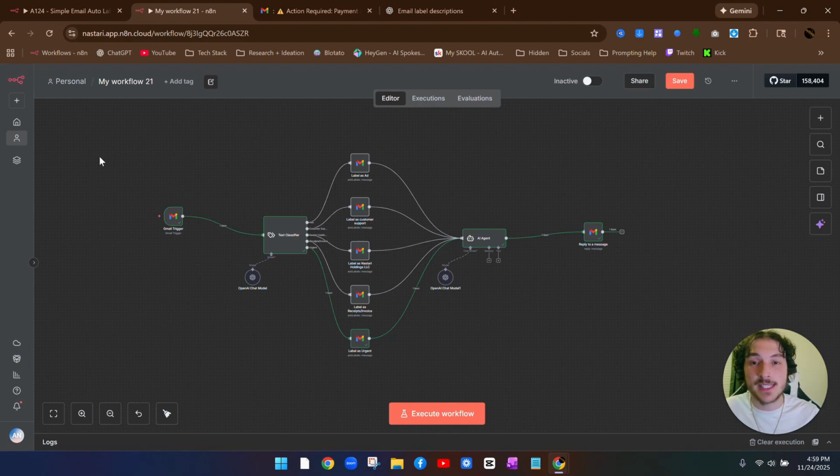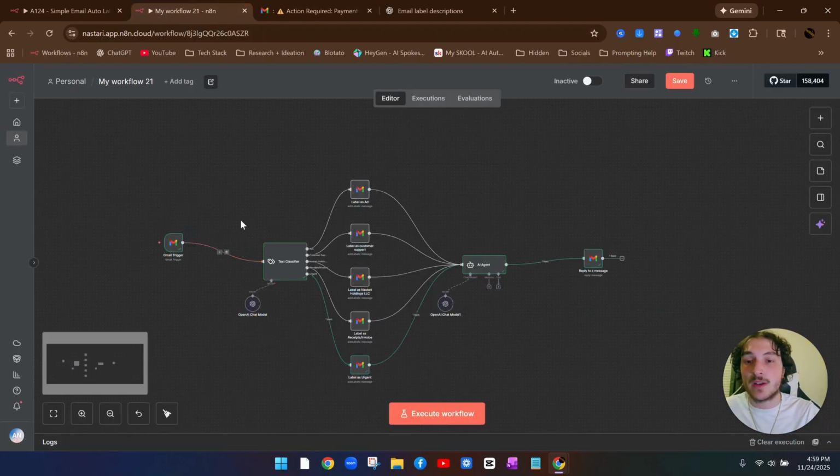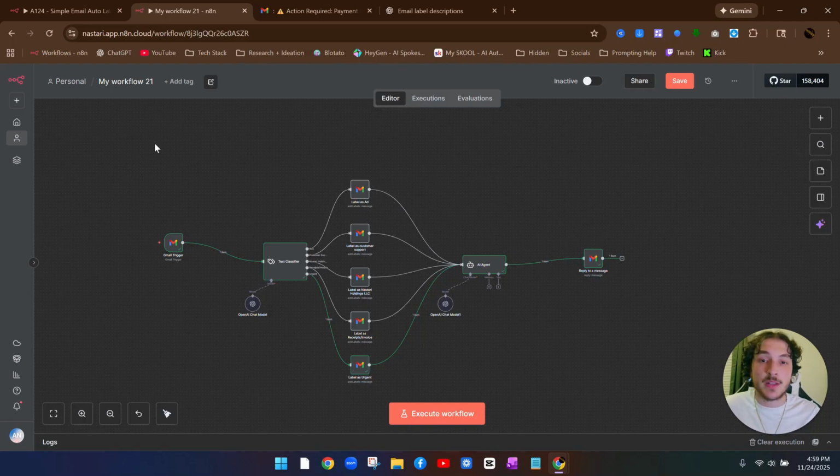So if you can show them something like this, I recommend you give it away to them for free, just to show them, hey, look, I can create automations that make your life easier. It can organize your entire email inbox. And once you do that, you have the proof. And then you can pitch them and even say, hey, I know you also run this real estate business. I can make these automations for you as well, and I can show you them and how they work, and I can set them up inside your business, and they'll save you 15 hours a week. And they would happily pay you $2,000 to $3,000 per month.